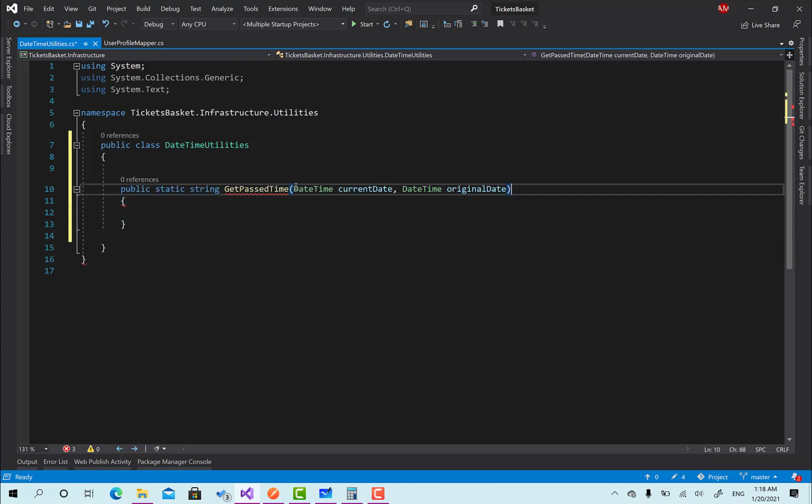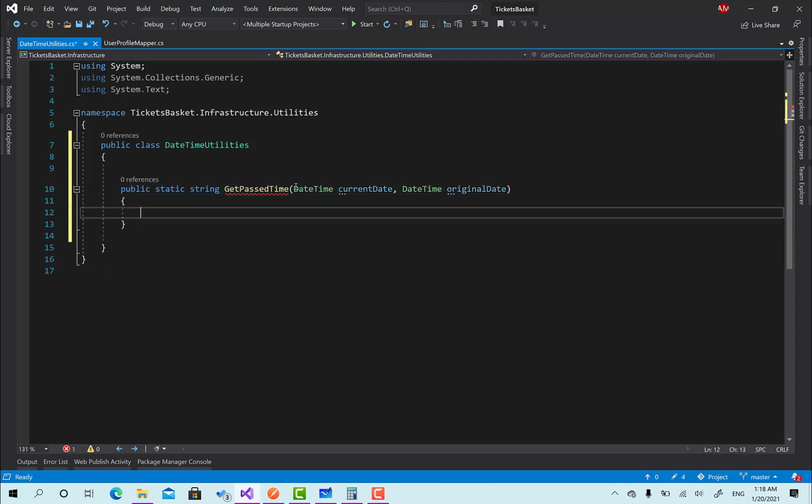Okay, cool. So first, how to do that? As you know, there is an object in C# called TimeSpan, which calculates the difference between two dates. Let's see how we can calculate that first.